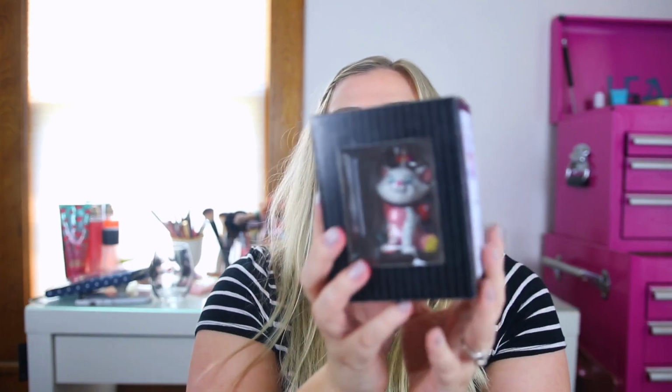Okay, I have even one more item here. No way, this is so cute. So we got a little Marie figurine. I actually have like a little mini figurine that is part of this collection too, so this will fit right in. Marie is one of my favorite Disney characters. I think she's just the cutest. I love Aristocats, and she just has this like snotty little attitude that just cracks me up, and she's so cute, and she's a little white cat. I have a white cat as well. Mine's a boy though, but this is so fun.